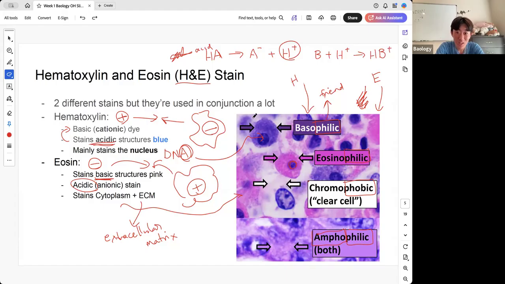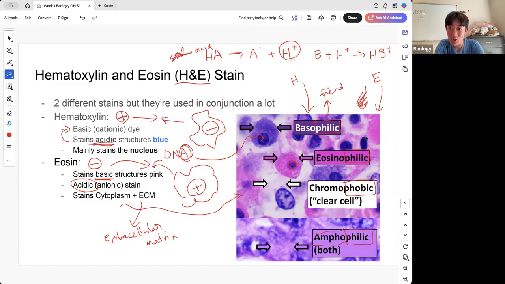I don't know. Could you explain the hematoxylin thing again? Okay, basically, the most important thing is it's blue, it's basic, so that means that it gains a positive charge, and then because it's positively charged, it attracts negatively charged things. So hematoxylin will go towards the negatively charged parts of the cell, and that tends to be the nucleus because DNA is an acid, and that means that it loses H plus to become negatively charged. So that becomes this attraction.